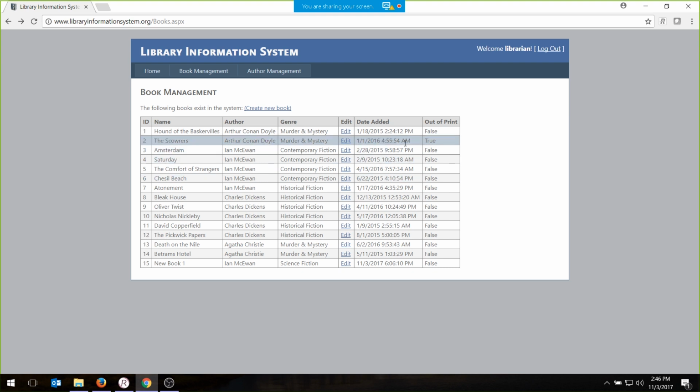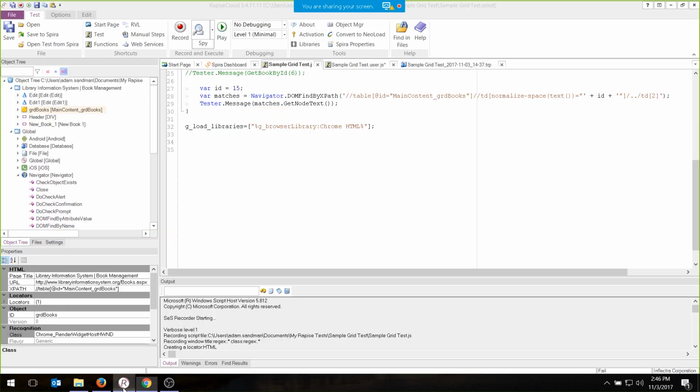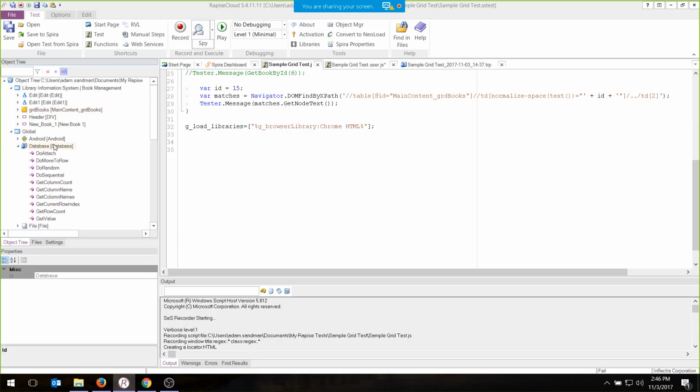Now on the page, it's easy. You could learn the table and dynamically query the objects. I've done that several times today in different ways. That's very easy. Now to get the data out of the database, there are two main options. One is to query the database using SQL, and Rapise has a database library to do that. The other option, if there's an API, is to use the REST or SOAP option that I showed last time. For the database, that's definitely possible. You just go into database right here, and you can attach the database, do a query, and actually get the data out.